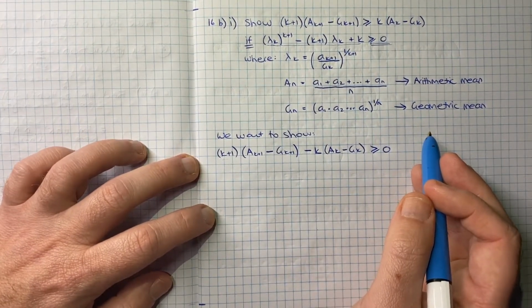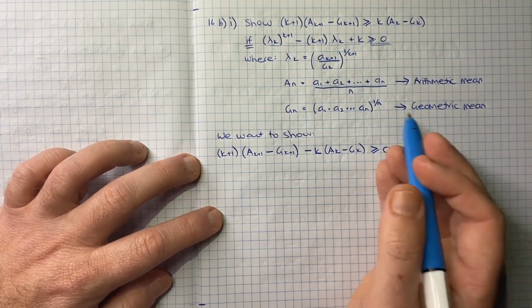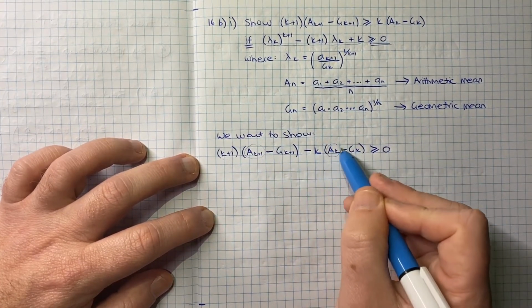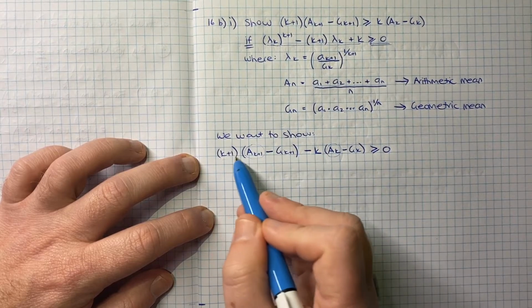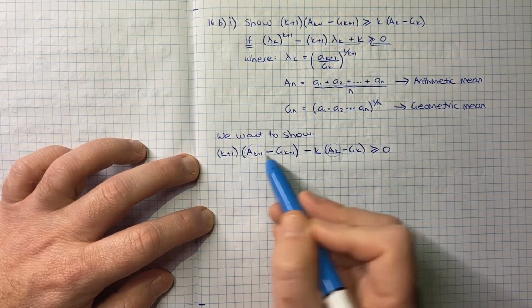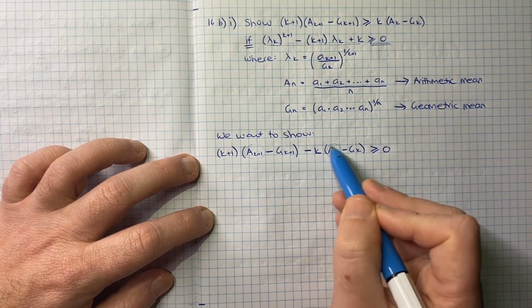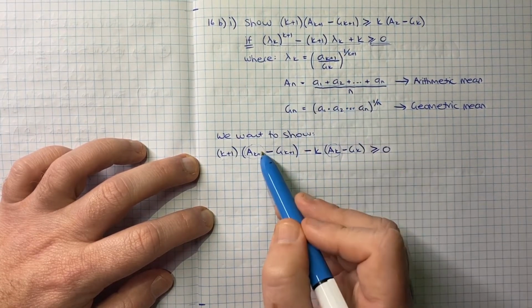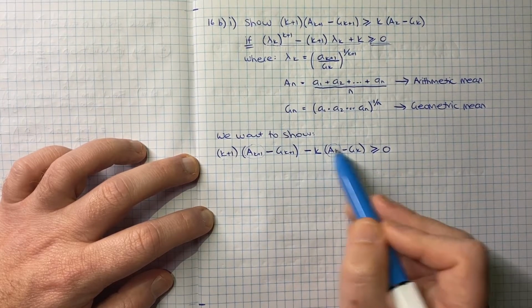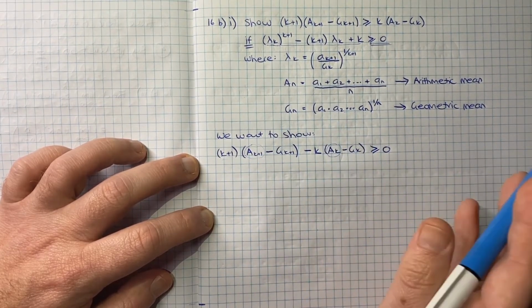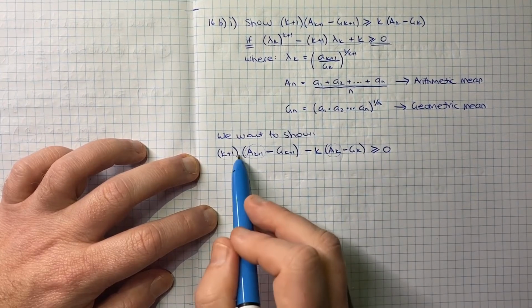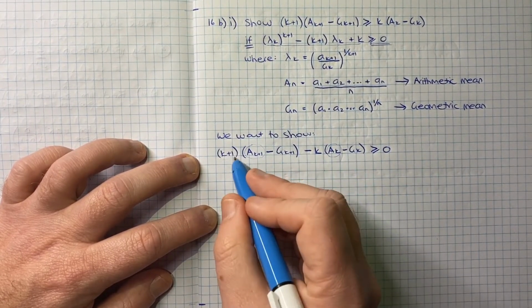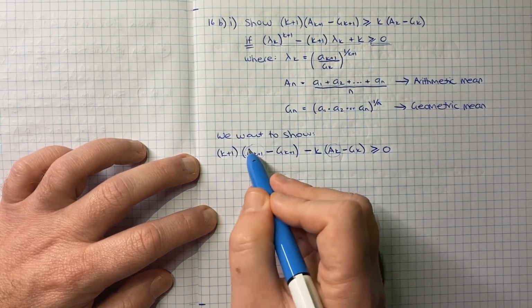I think the first thing to deal with, the easiest thing, are these capital A's, because here we've got a k plus 1 in front of an a_{k+1}, and here we've got a k in front of an a_k, and we know that each of these arithmetic means will be divided by, in this case, k plus 1 and k, so they're going to cancel, so things are going to simplify. So let's just expand these brackets and then try and simplify the arithmetic means. So here, I'll just do the k plus 1 into each item.